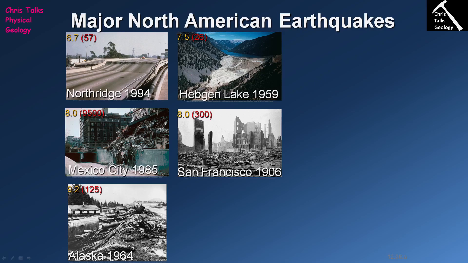One of the better-known earthquakes in North America is the San Francisco earthquake of 1906 — the death toll should read 3,000, not 300, which was an error. This earthquake was a magnitude 8 on the Richter scale, occurring in 1906 when building standards included nothing about earthquake survival. There was a mixture of wooden and brick-and-mortar buildings. The wooden buildings actually did quite well because wood can flex — as the earthquake shook them, the wood moved with it, helping keep the buildings stable. The brick-and-mortar buildings, however, were far more rigid and lacked the reinforcements we would use today, such as steel rods inserted into walls to increase their strength.